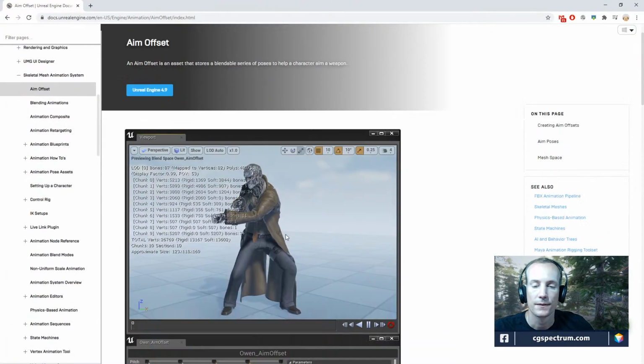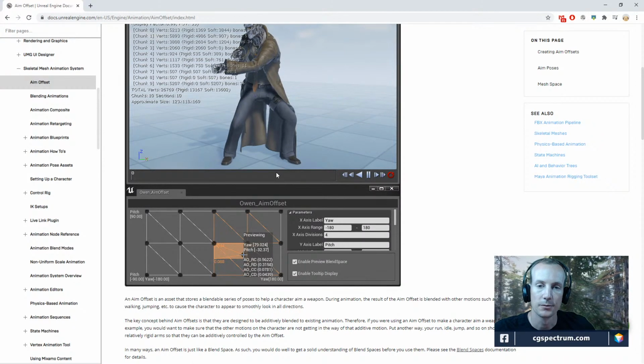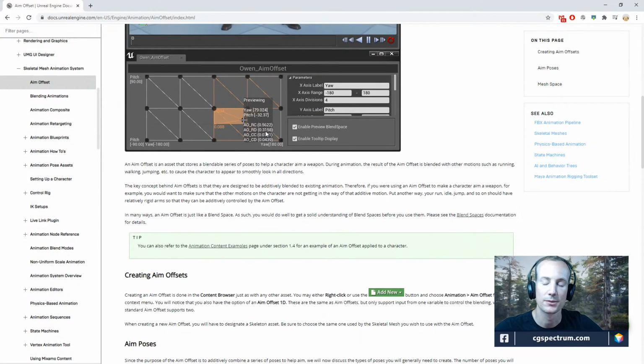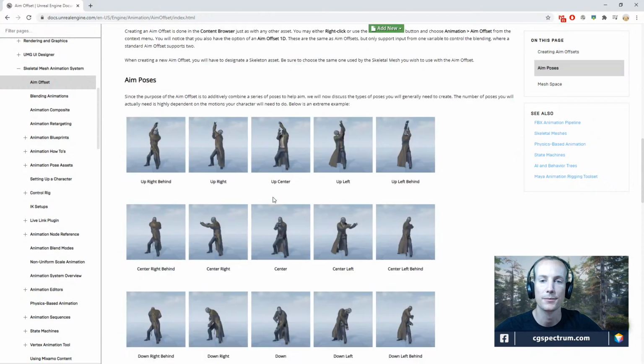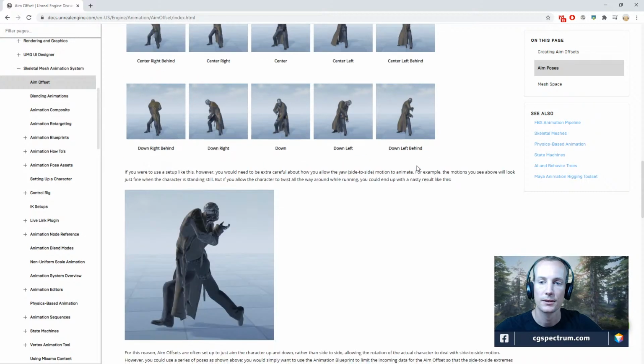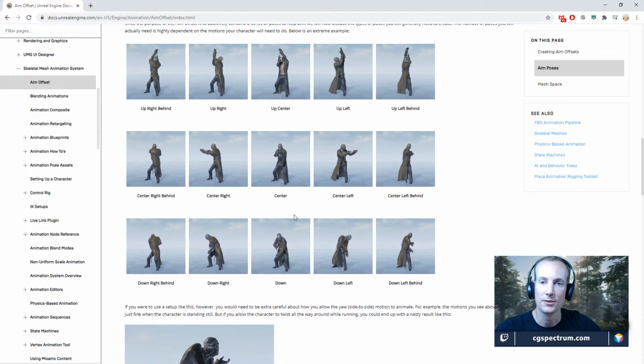Aim offset. It's this guy. He was one of their demo characters from earlier versions. This is all using NVIDIA physics cloth dynamics before they implemented their new cloth system. Anyway, here are all the little poses they put in there. This is two-handed weapon holding. But this character can do the crazy twist to get those extra angles, which looks ridiculous. It looks like a coder made it. So I definitely don't want to do that.